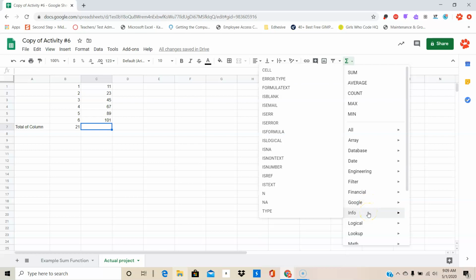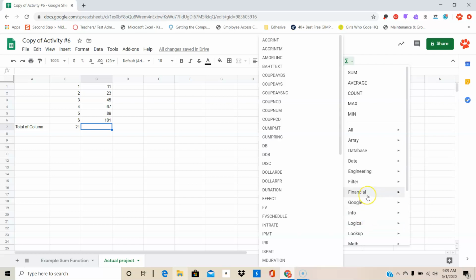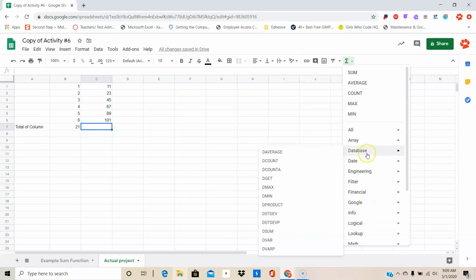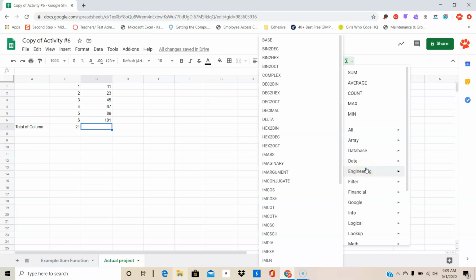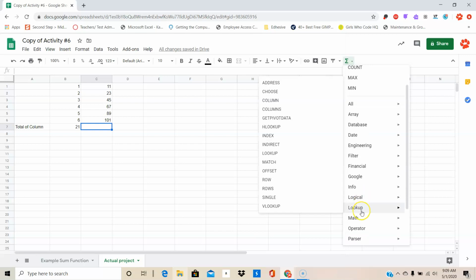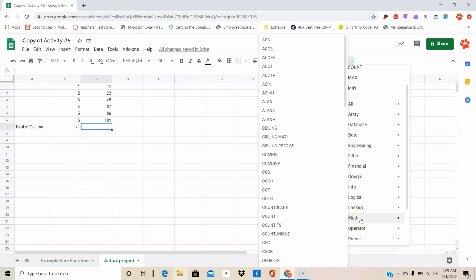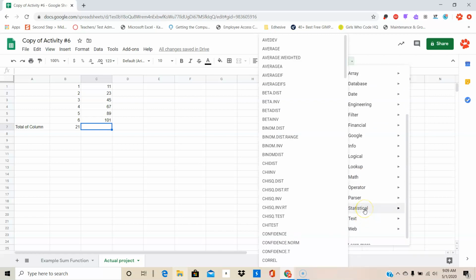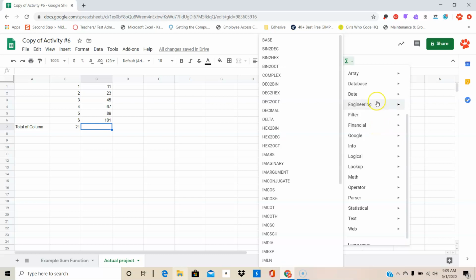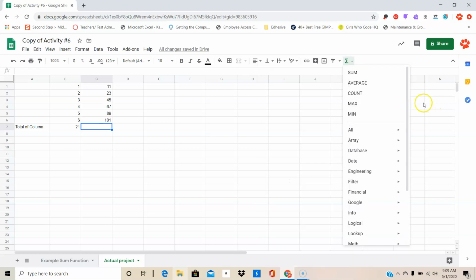Having worked on Google Sheets or Excel for at least 10 years in a corporate setting, I can tell you that I honestly only know about 25% of Microsoft Excel, but that is still quite a bit. So I don't think there's probably anyone in the workforce that knows all of Excel, because many of these functions, if you look, are different depending on what field you're in, like statistical with chi-squared, financial with depreciation, and some engineering functions as well. So for the most part, you would need to know these functions up here for my class.